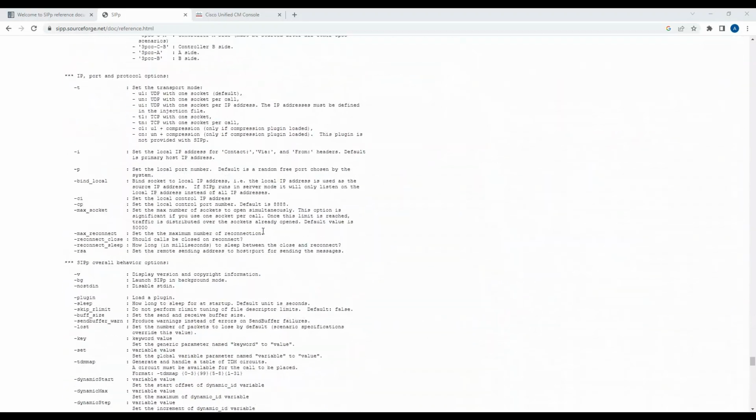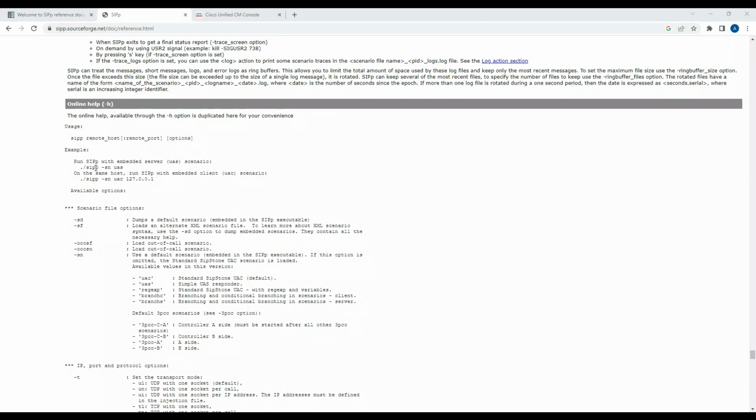Once you enter the command ./sippy, you might have to put -sn. What is -sn used for? If you look, -sn is a default scenario embedded in the Sippy executable. If you want to use -sf, it means you are going to load an XML file in order to make calls.